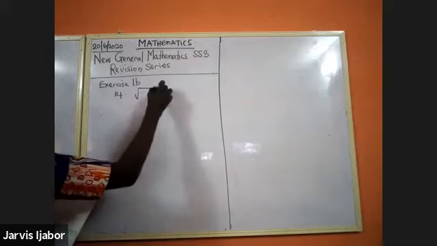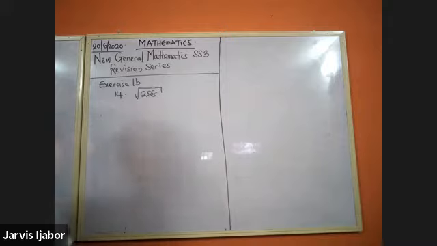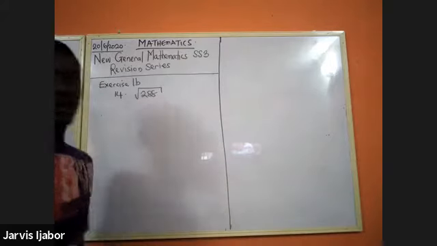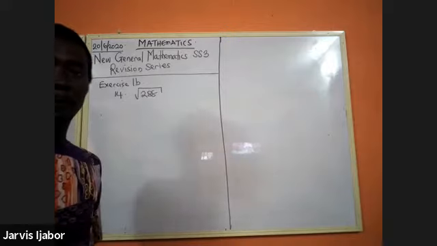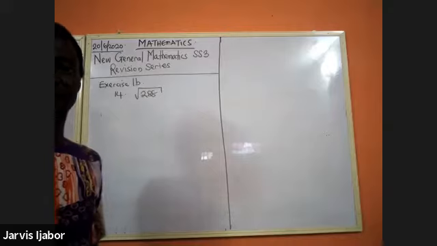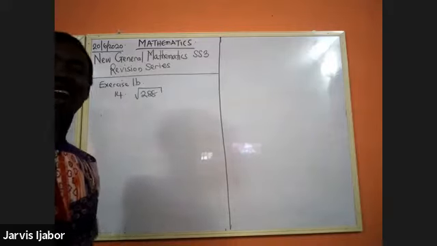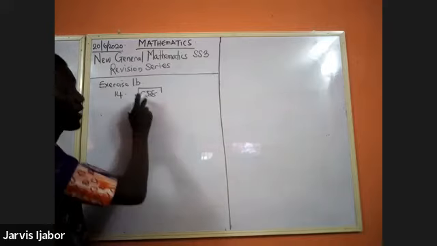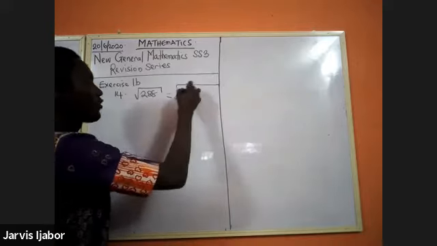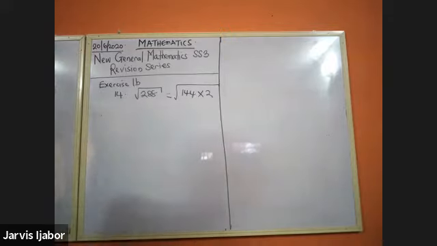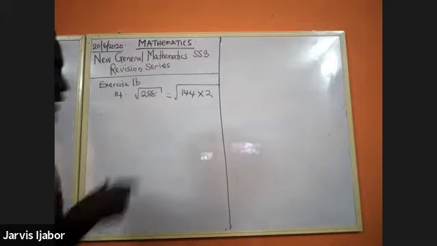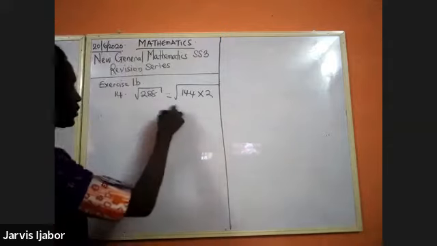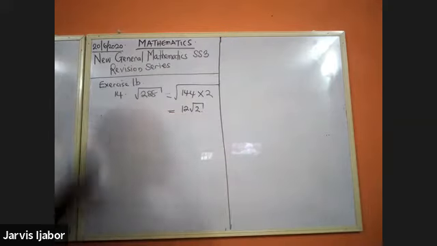Now, the √288. If you have a good knowledge of perfect squares, I can use a different approach to solve this problem. It's an even number, so I can decide to break it in fours. But I also know that this number is divisible by 9, by adding the digits. But a more advanced way to solve this quickly in an exam environment is to know that the perfect square here is 144 times 2. I divide this by 2 and get 144, and I already have the background knowledge that 144 is a perfect square. So this will now give me 12√2. So that's all for exercise 1B.